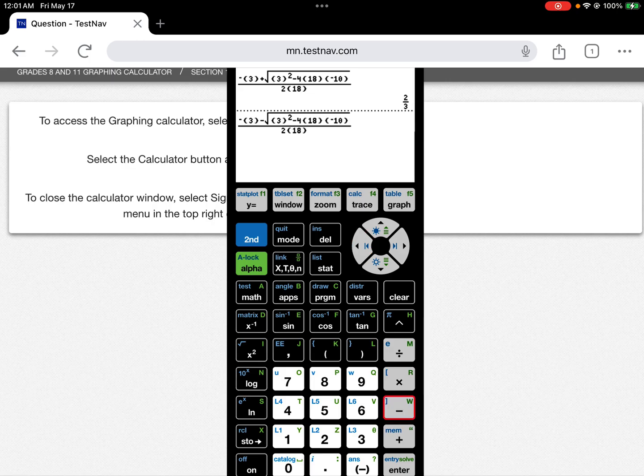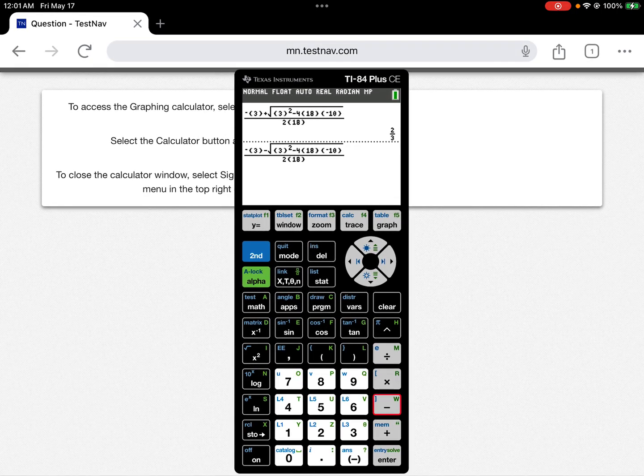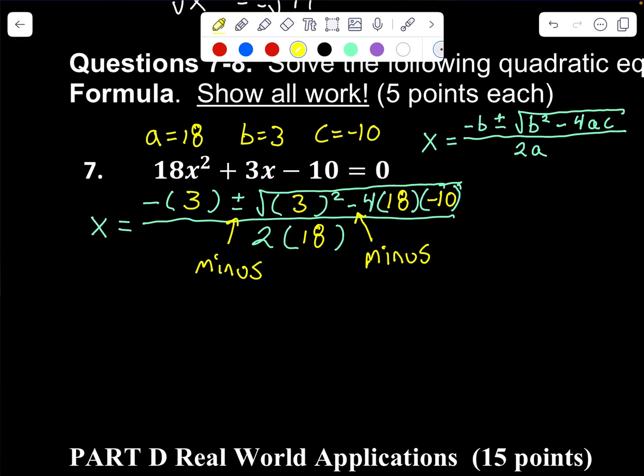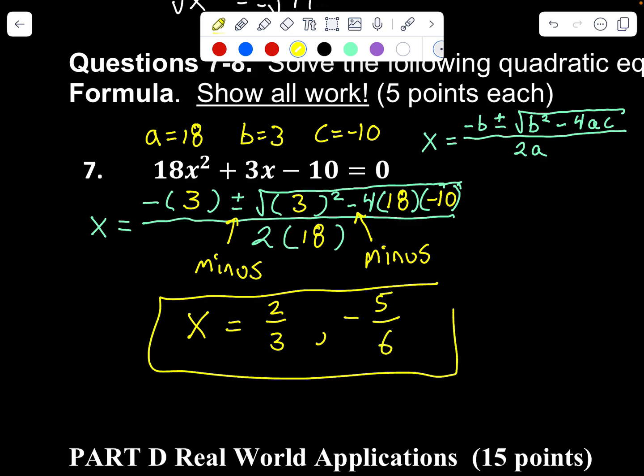Okay? And that's the only thing I wanted to change in it, because the quadratic formula is negative b plus or minus the square root. All right, so this one, I have the minus part of it, and I hit enter, and here's my second answer, negative 5/6. So those are my two answers. Let's go back and just plug those in. Okay, so I've got x equals 2/3 or negative 5/6. And there we have it. We used the calculator to kind of make short work of that quadratic formula.